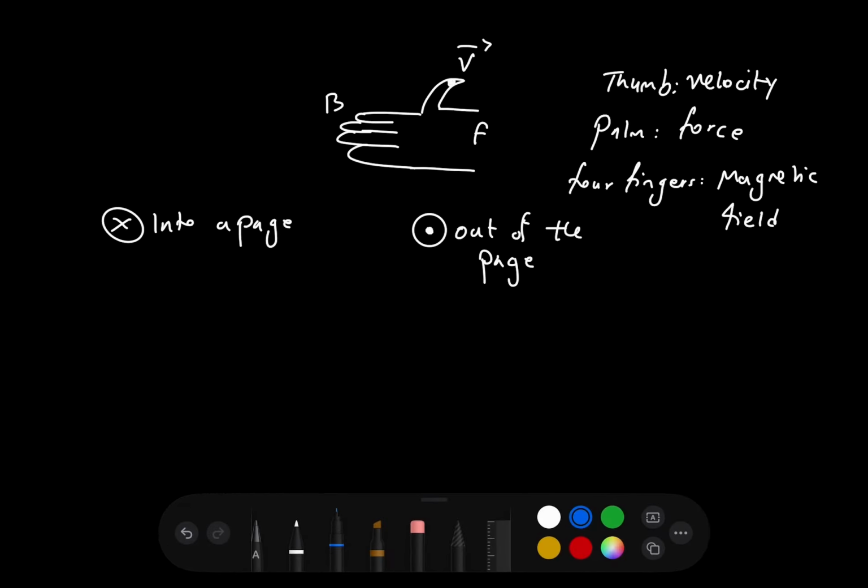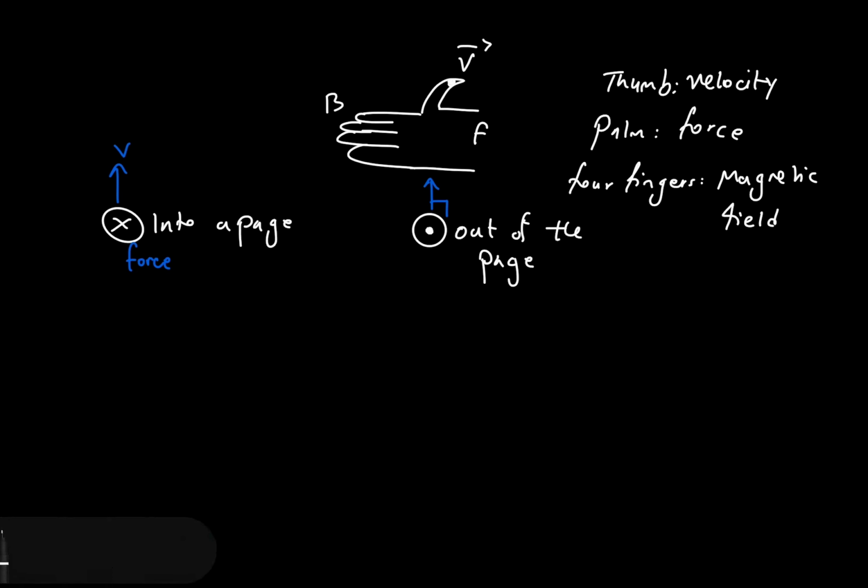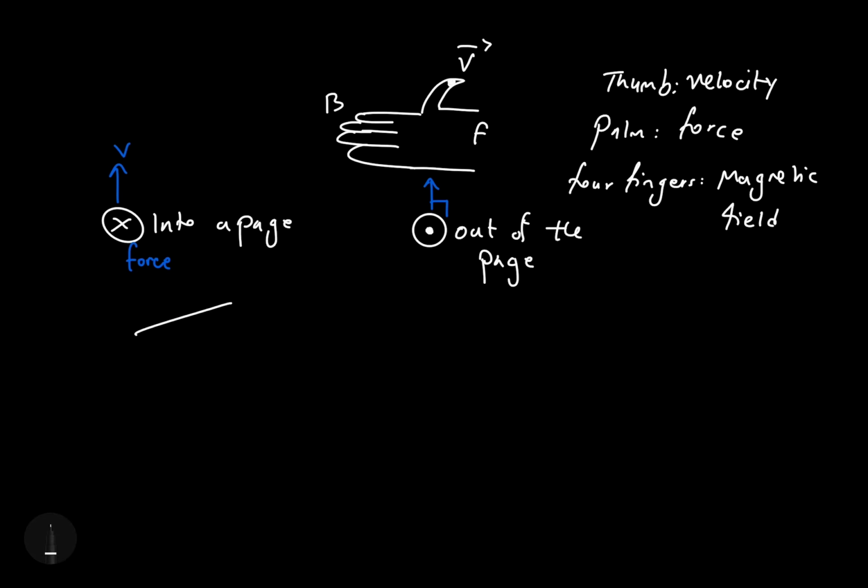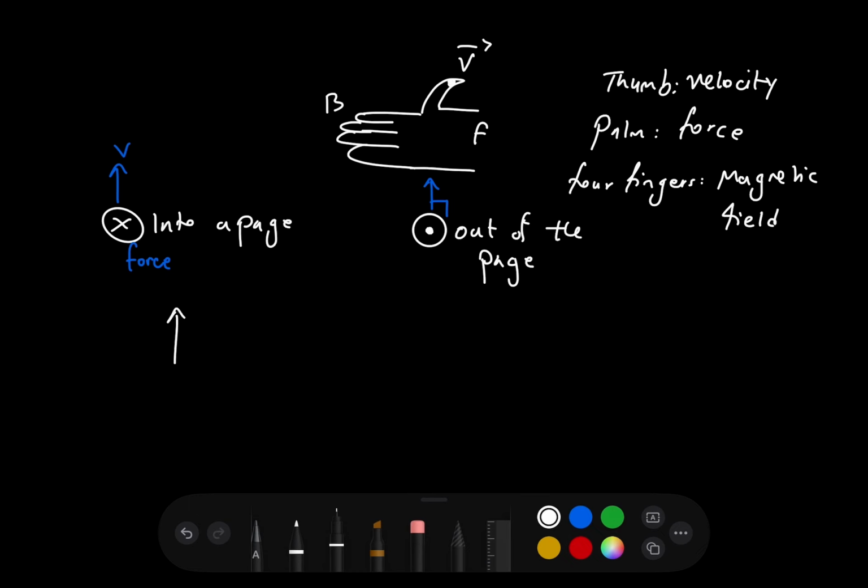And if something is moving upwards, then that something would be at 90 degrees with the out-of-the-page or into-the-page direction. For example, it could be the velocity vector, and the vector that's going into the screen could be the force. So you can imagine the vectors looking something like this. In a normal plane, the force vector would be like this, the magnetic field vector is in this direction, and the velocity vector could be in the other direction. And the angle between the velocity and magnetic field vectors is the theta that we use in the formula F equals QVB sine of theta.